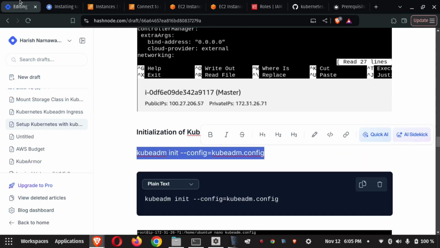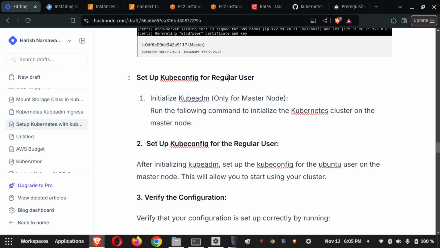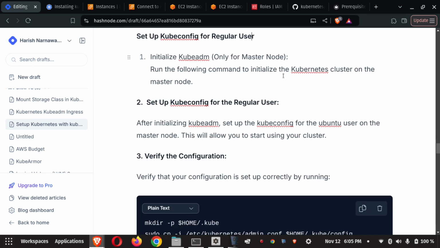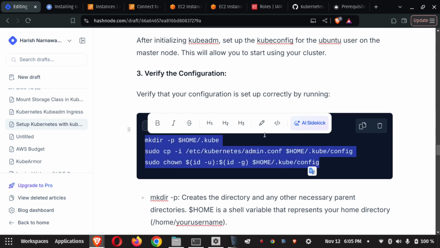Now let's move to the next step, which is to set up kubeconfig for a regular user. Like this, you can run these commands so that you can also use kubectl commands.